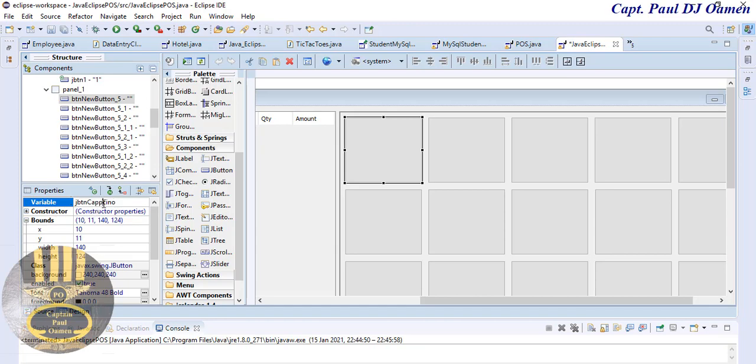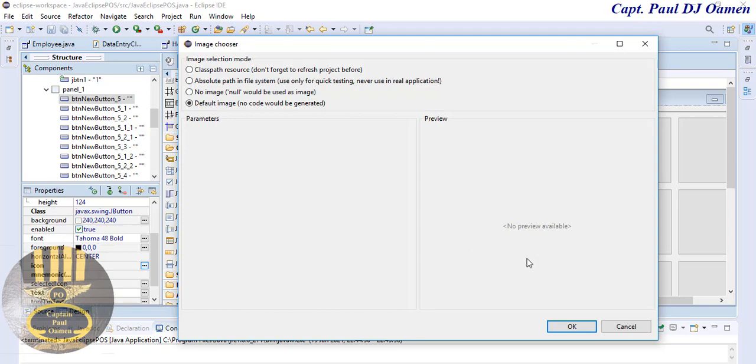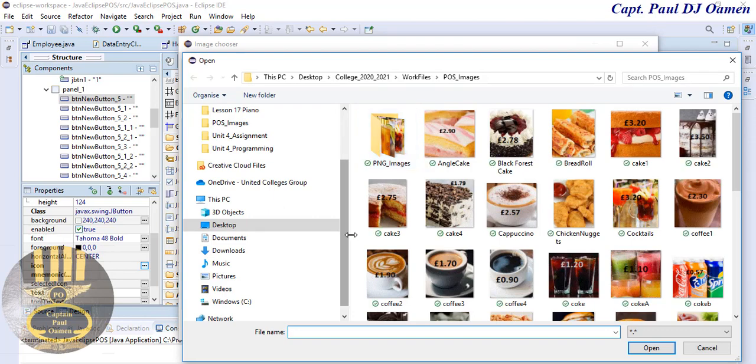No, the cappuccino, there should be a U in there. Yeah, that is it. So this one, make sure it is selected, and let's go in here. You see the icon, click on the icon, and once you click on the icon, we now want absolute part. So I'm going to select this, and let's browse, and that is my cappuccino.